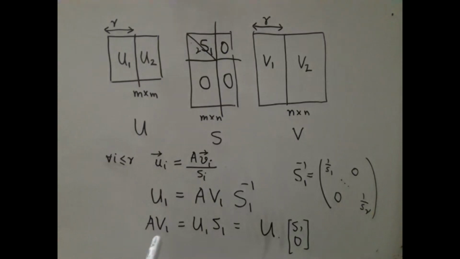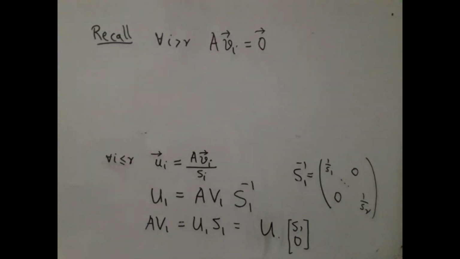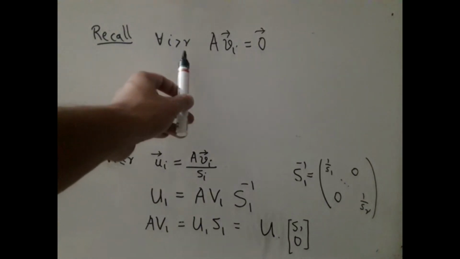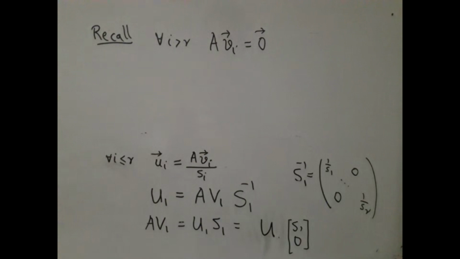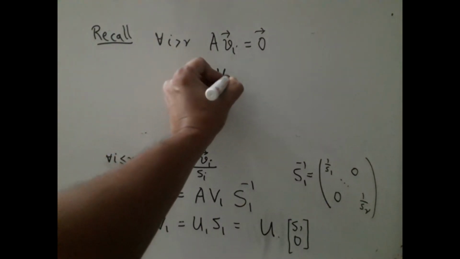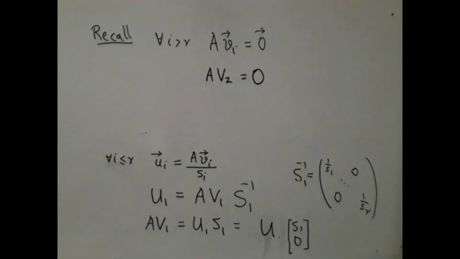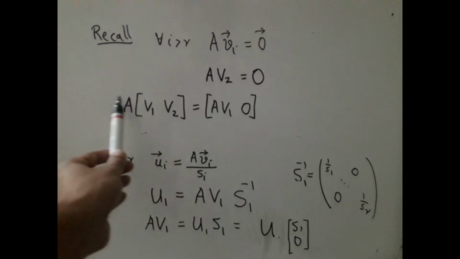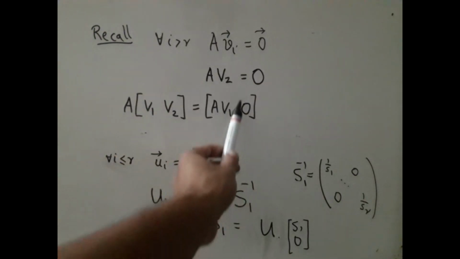Now I plan to grow V1 similarly into V1, V2. So what I shall do is I shall put my V2 here and just notice that whatever I am appending is nothing but 0. It is here that my old observation will come into picture. This is one fact that I have proved right at the beginning, that for all i greater than R, AVi must be the 0 vector. Now in terms of matrices, this is actually AV2 is the 0 matrix. So if I want to grow this V1 into V1, V2, the extra thing that I will be appending, when multiplied by A, will give me just the 0 matrix. So if I consider A times V1, V2, A just enters: AV1 times AV2, which is simply the 0 matrix.